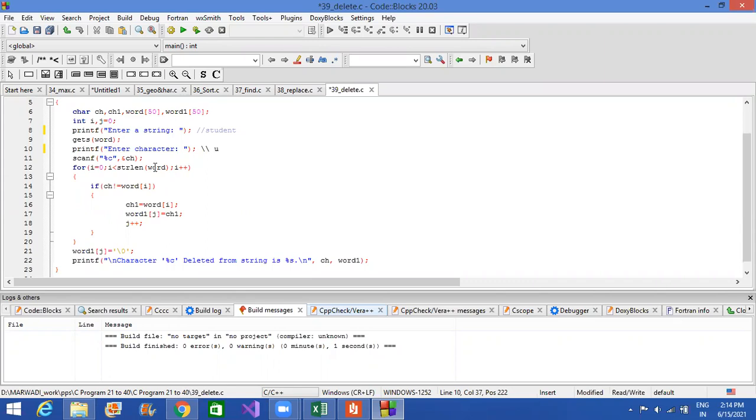Then it will calculate the string length. As much as the string length will be, the loop will iterate that many times. So if the character is not equal to word of i, and word of j comes, then it will be assigned as null.